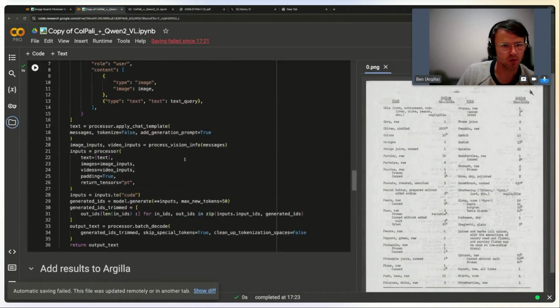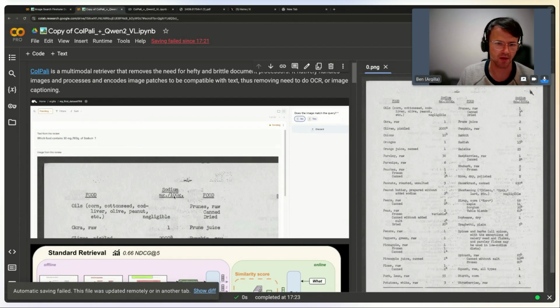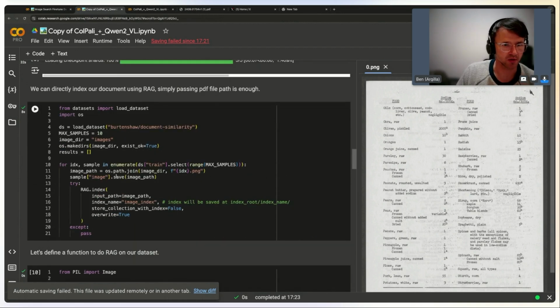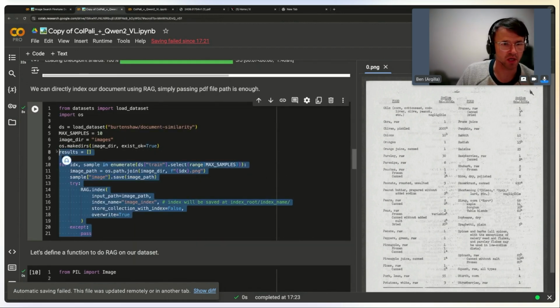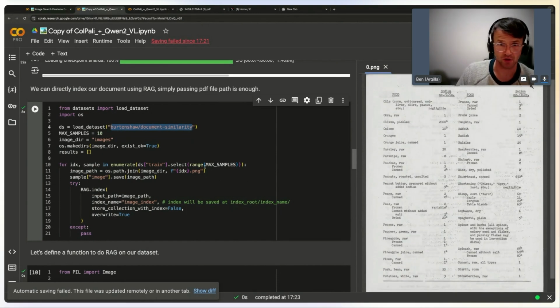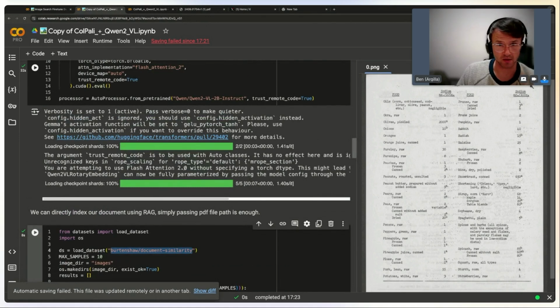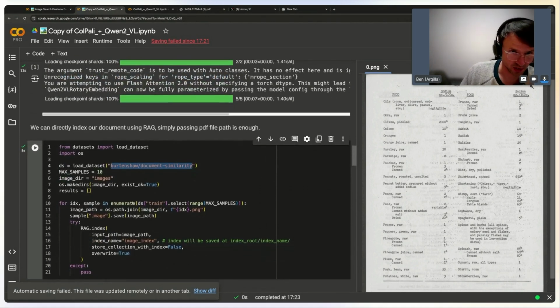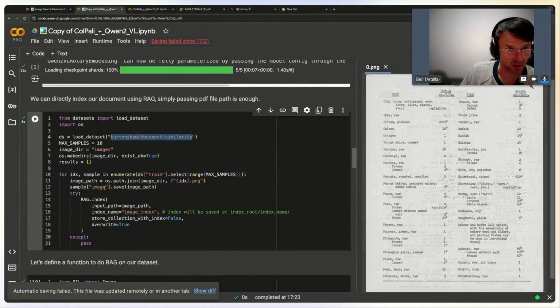In this example, I take the documents that the RAG application is using to answer the questions, and I push them into Argilla. It's a pretty small change. I still index all of the documents, but this time I use a custom data set that I created for document similarity. I got that from the DocVQA dataset, the document visual question answering dataset. And so I create just a small index of that. That's what's going on here.